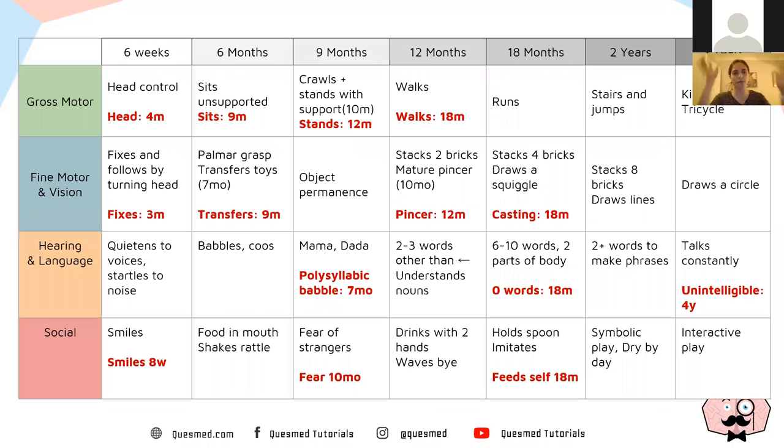Okay, so we've completed our table of development. I don't know if you guys want to make a note of this or take a screenshot, take a little picture, just to remember. As a little summary of what you expect, I've picked out the main ages that you'll probably be asked about in exams. Rather than 7 and 10 months, we often talk about 6 weeks, 6 months, 9 months, and so on. We go up by 3 months and then 18 months, 2 and 3 years.